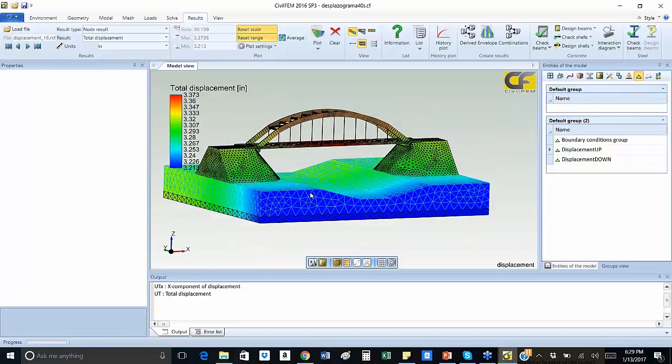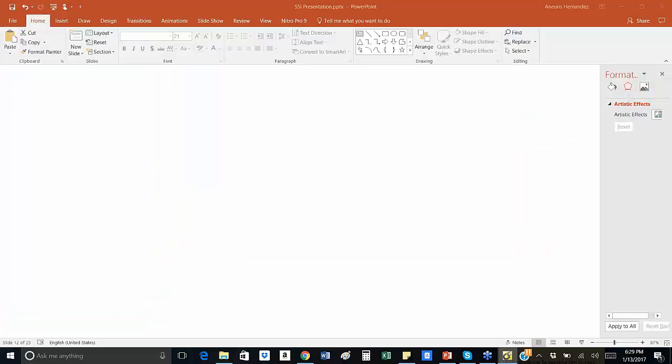Now we'll present the response of the bridge due to a moving load.